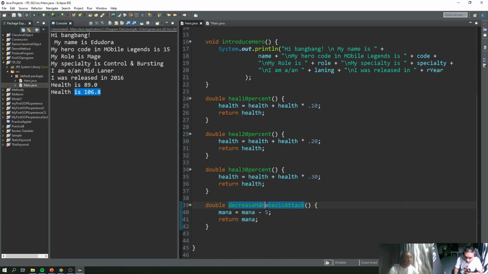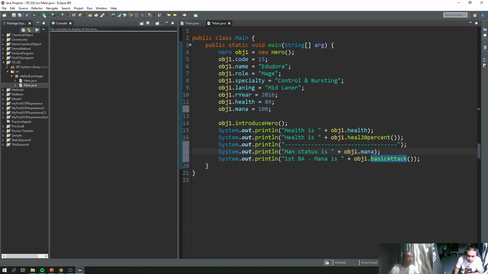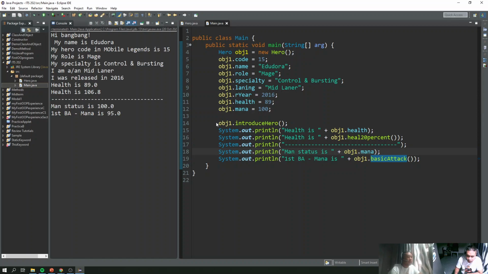We can name it, for example, deduct mana basic attack. That is why it will make our code much shorter. So when we run it, our mana from 100 is now turned to 95.